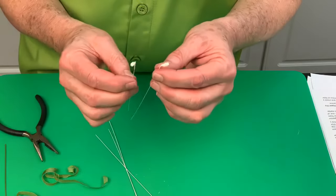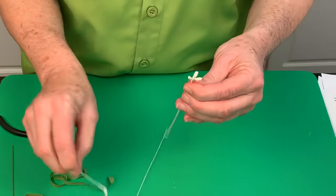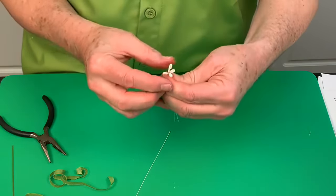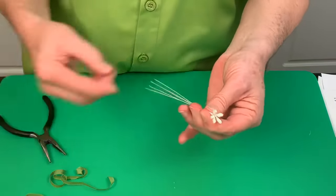So what you're now going to do is take these and do the third one, the fourth one, and the fifth one. So they're actually going to form almost like a little jasmine flower, as I said. So you can use your fingers for that. All right. And then you're going to take a 20 gauge wire.